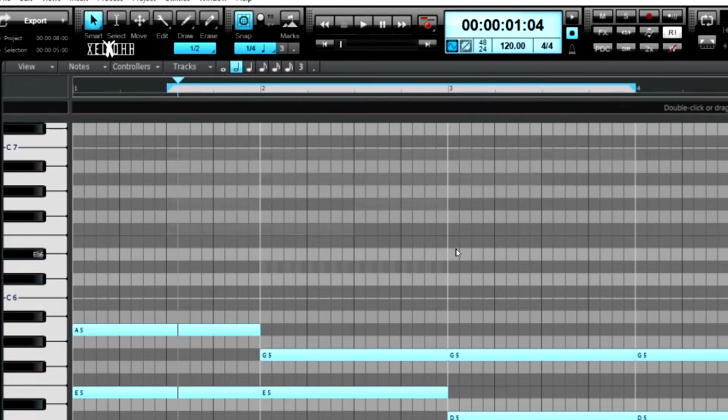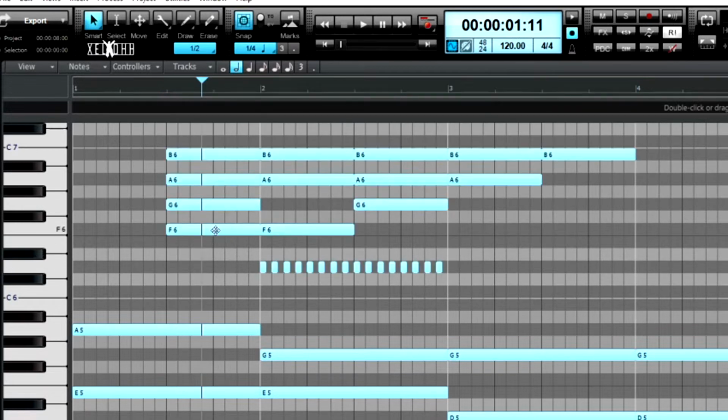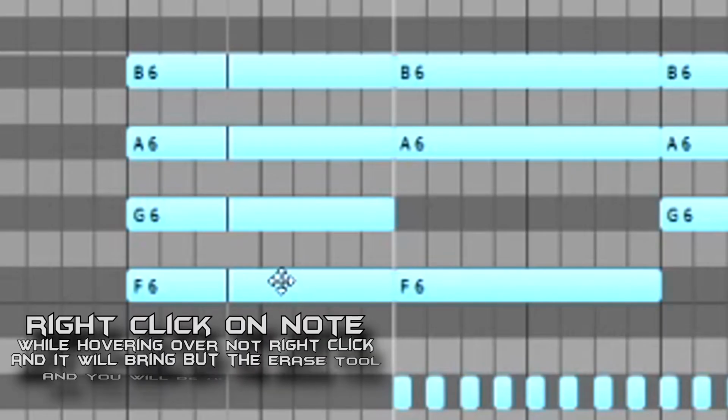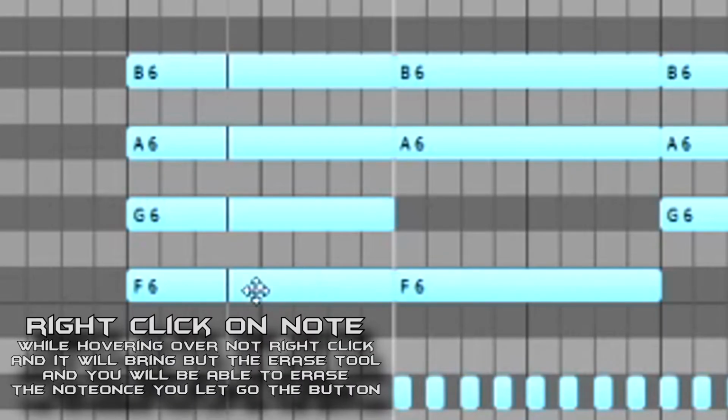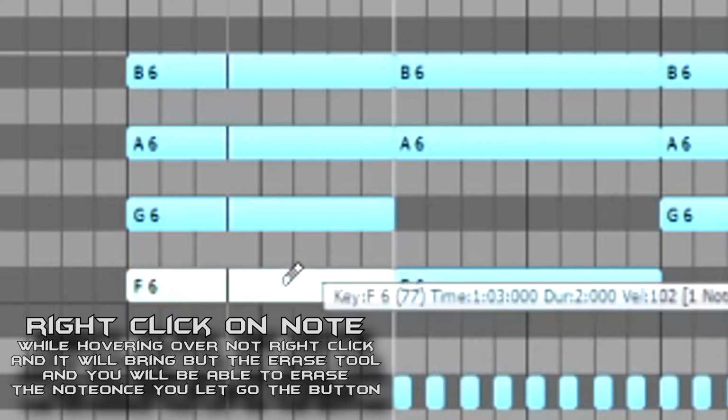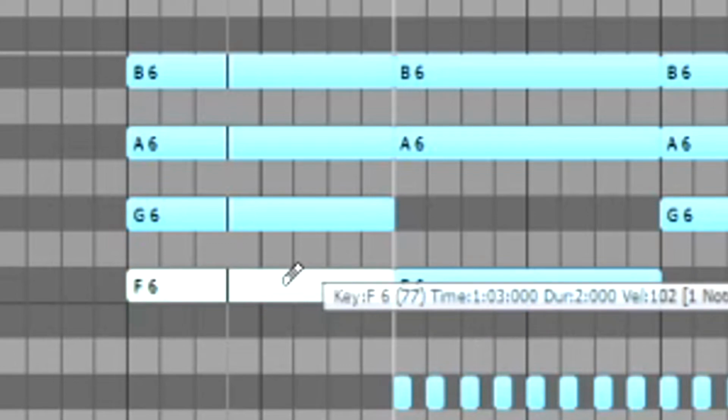And I can just hit delete, and it'll delete those notes as well that way. So the third way would be to actually go to this move tool, or you can go to the erase tool if you want to. If you want to hit the erase tool, you can do that. But if you right click when the move tool is over the actual note, there is the eraser key right there. So I can just erase this note if I want to.